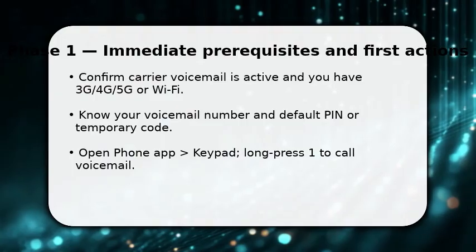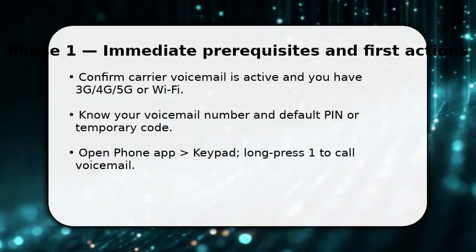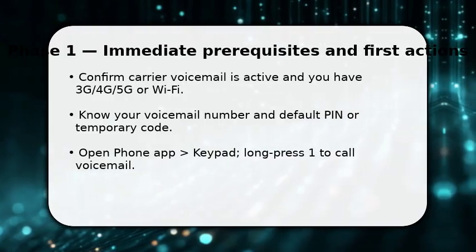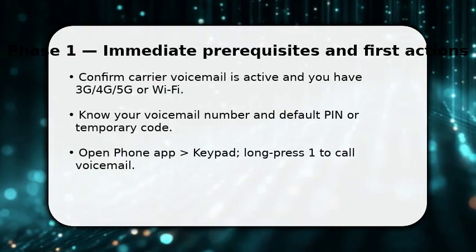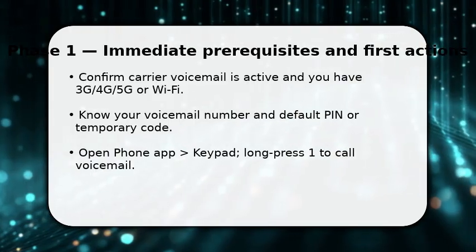You begin by verifying two prerequisites. Carrier voicemail must be active, and your Samsung needs network access. Once done, make sure you know the voicemail number and default PIN because you will need them to reset greetings and PINs. Next, open the phone app and long press 1 to call voicemail.